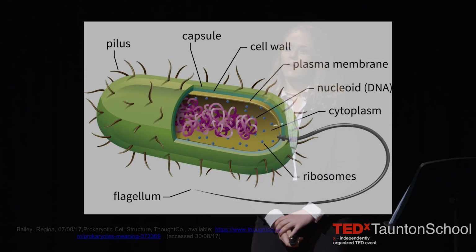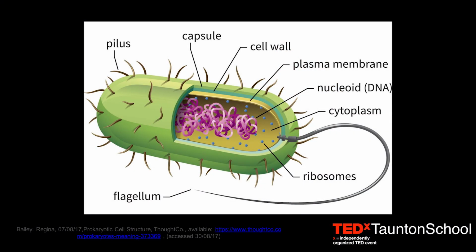So, how do antibiotics actually work? Well, here's a generalized diagram of a bacterium cell. These are about 1 to 5 microns long, so that is about 10 to 1,000 times smaller than a full stop. So these are very, very small unicellular organisms. So they need to be protected from outsiders. And to be protected, they have cell walls and a capsule.